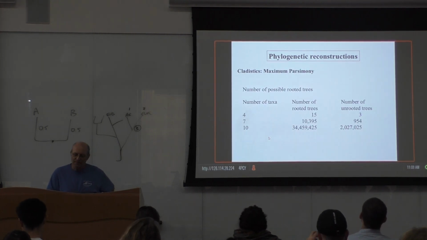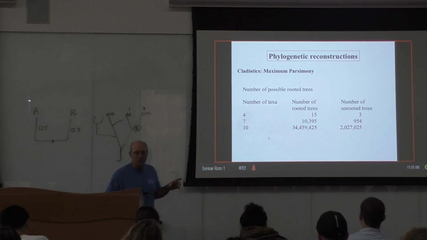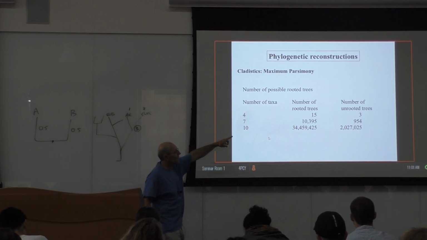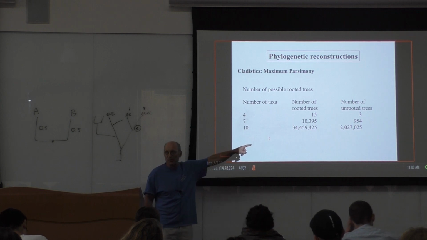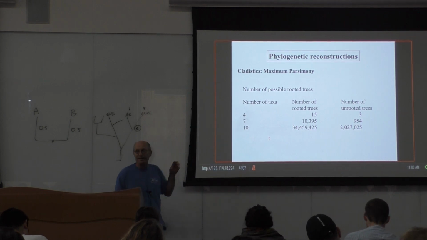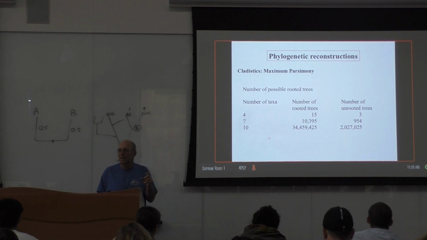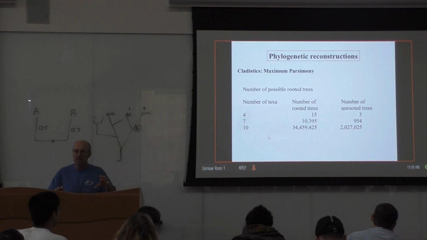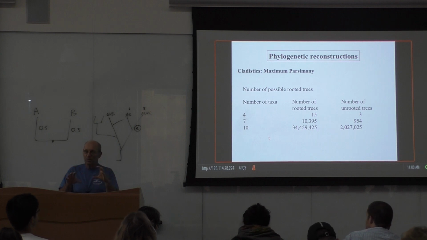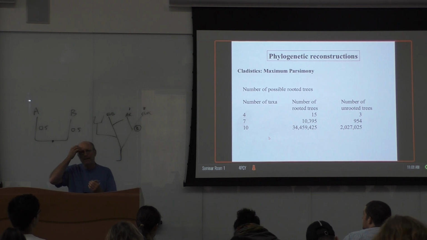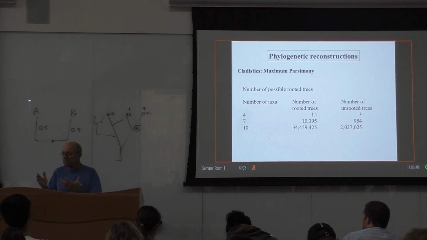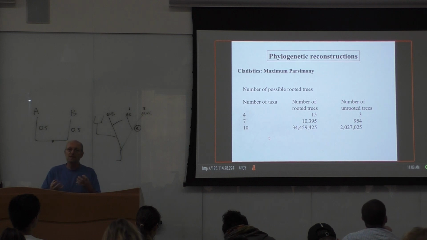Just to give you an idea, these were unrooted trees, so with 4 taxa, you actually have 3 trees. That's the 3 we looked at over there. Now, if you had only 10 species, you would have to assess more than 2 million trees. So now you have 2 million topologies, and for each topology, you need to address every single column. So very quickly, 10 is not many, only 10 species. You have to look through millions and millions of iterations to determine which of the trees is the shortest.